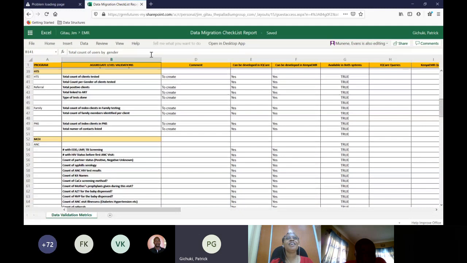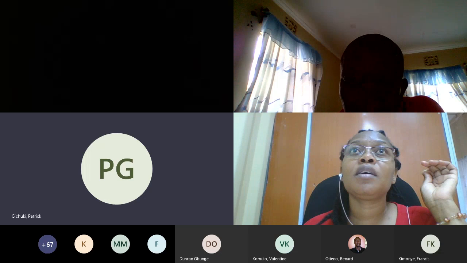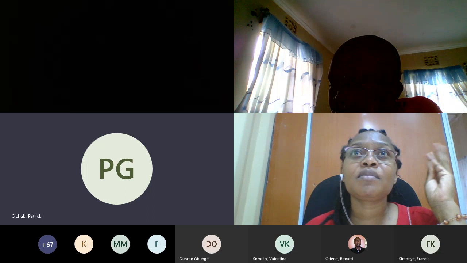Once you run the DWAPI docket, you normally have validations at the bottom. So you'll be able to view these metrics, and then once you send, they'll go to spot, and you'll do the post-migration so that we can compare the two. In a nutshell, that's how we are planning to do the verification and validation. We will be continuously providing more of this, and we'll keep all of you updated on the verification and validation plans. That's my presentation, unless there's any question, so that you can answer it now.